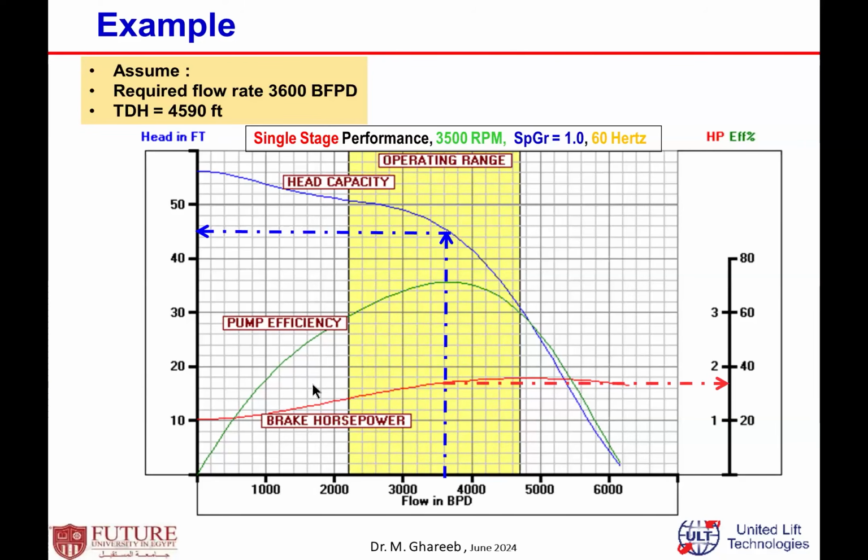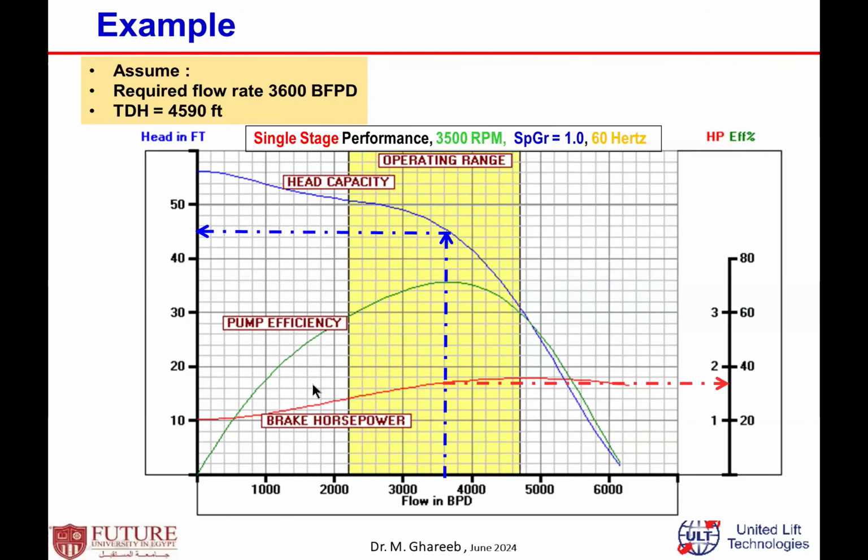At the same time, what will be the horsepower required to run this pump, per stage? Because in order to size the motor, you have to calculate the horsepower required to drive the motor, to drive all the bottom hole assembly, the pumps plus the parts below. But the main horsepower required is from the pump itself. In this case, at that production, you need around 1.8 horsepower for each stage. Then, depending on the number of stages I calculated, if I multiply by 1.8, it will give you the total horsepower required to run this pump.